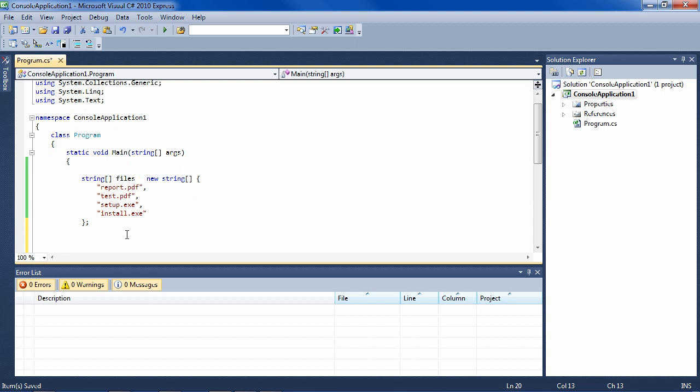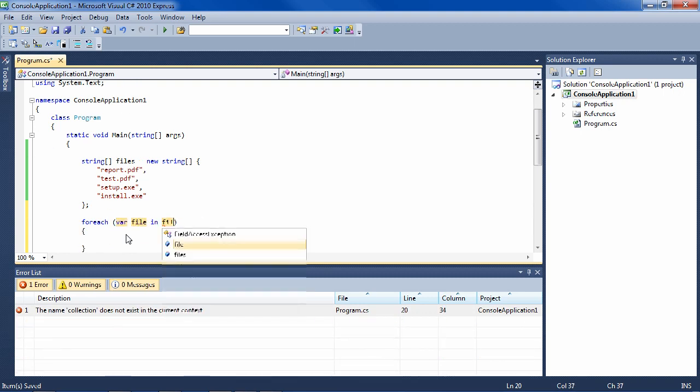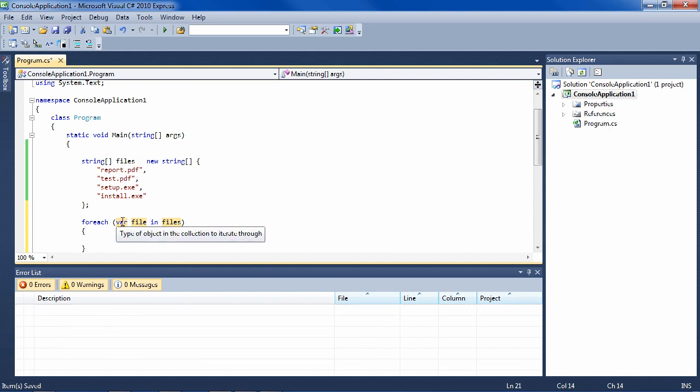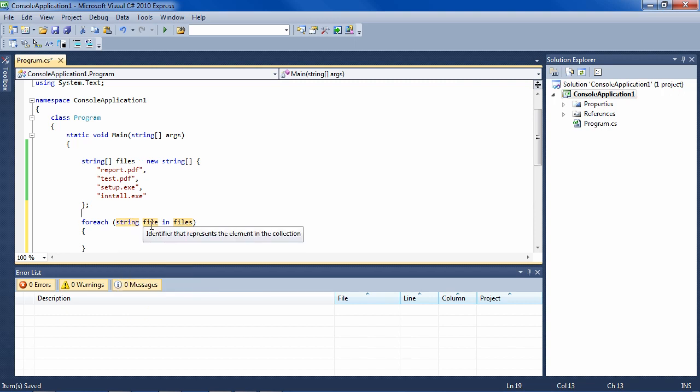So let's iterate through these. Iterate just means to go through them, move through each item in a collection. With the foreach statement, foreach, tab, and the variable name is file, and the collection is files. Note here that the implicit type var is used. If you were using C# 2.0, you would have to explicitly state what kind of variable file is. But ever since C# 3.0, you can simply define it as var and not worry about it. And you just let Visual Studio and the compiler infer from the context what type of variable that is.